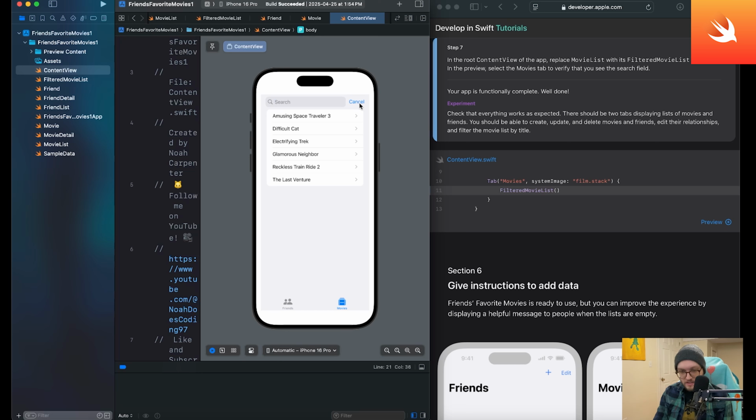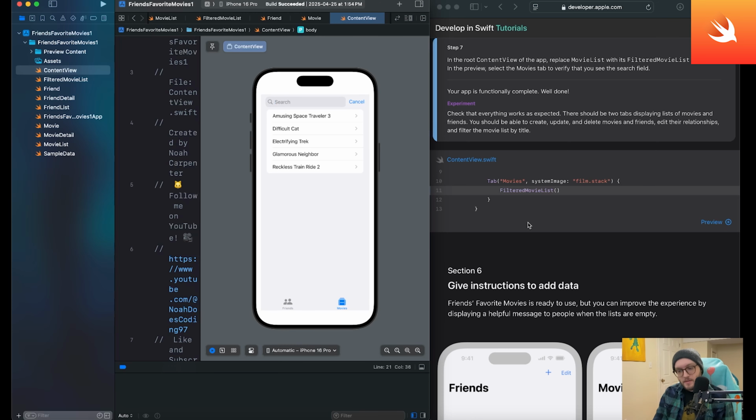And something to also notice is that you're kind of locked into the search bar until you hit cancel, but that's pretty good because you don't want people to be adding things instead of just searching. And the cancel makes a lot of sense. Let's make sure we can still add movies. Let's do Minecraft. Save. Let's go ahead and delete it, like these other ones. Sometimes in the preview, I find that it'll kind of bounce me back. It might be a little bit annoying working in the preview, but we can still verify that adding and deleting things and searching does indeed work. So our app is apparently fully functional.